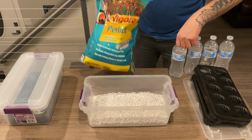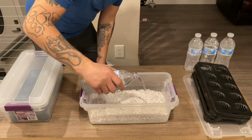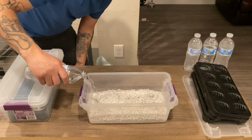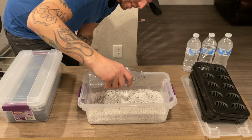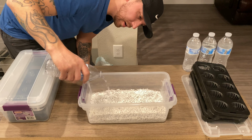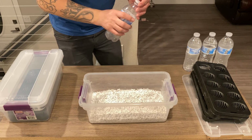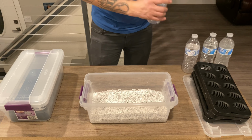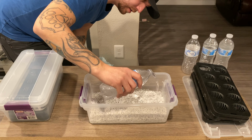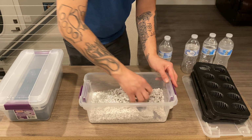Now we're gonna start adding some water. So what I'm gonna do is add until I can see the water rise inside the tub to about three-quarters of the way up. It's about 1.5 bottles. Give it a nice little mix.